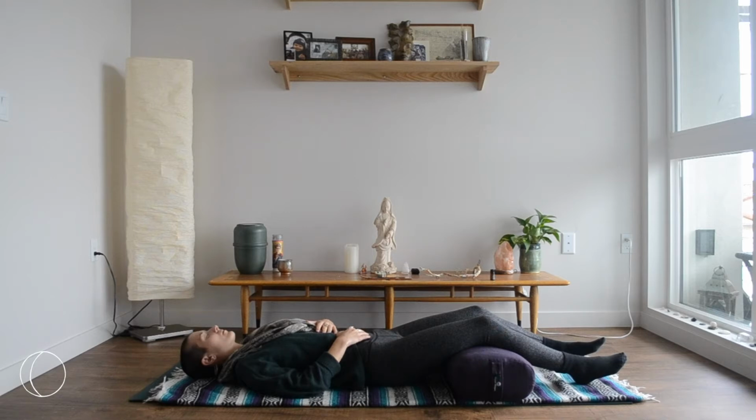And then as you are ready, start to find stillness in your physical body. As you find stillness in the physical body, allowing yourself to arrive in the room that you are in, feeling the temperature of the room on your skin, the weight of the clothes draping over the body. And then start to go into the body. Feel your awareness move into your physical body.